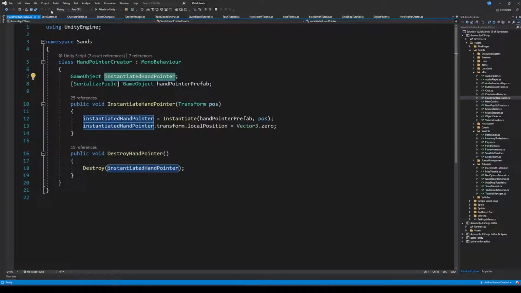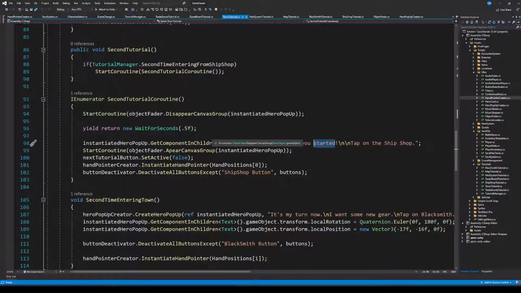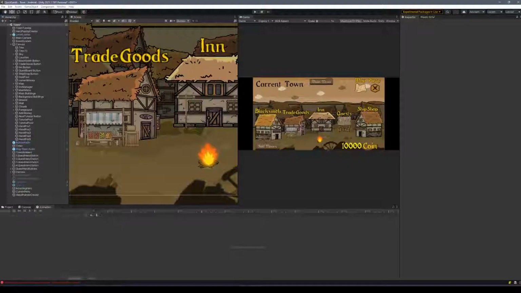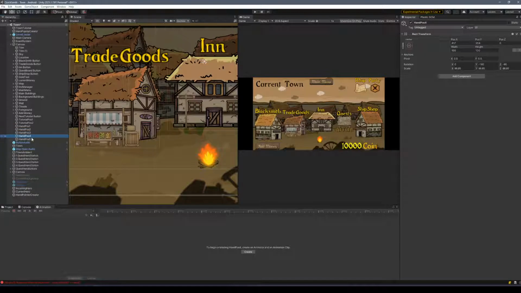We have our town, hand pointer creator that instantiates hand pointer, hand positions. You also have these small empty game objects for your hand positions, which you can move around and set to the position that you want it to be.